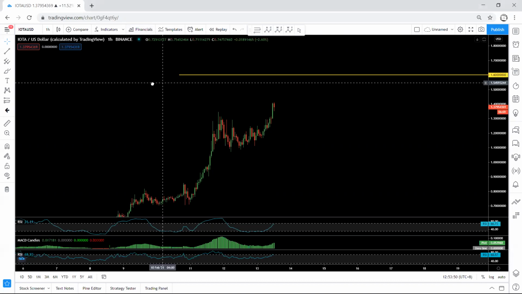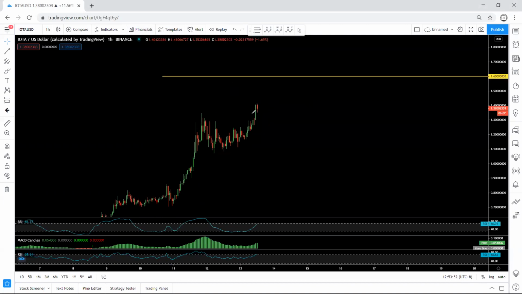We need to get the small correction, or if we get a big correction, that means the price can drop a bit more. We will be more interested in this, because we know what we have: we have a running flat, and if we get a trade, it can easily break 1.6 and continue. In terms of the risk and reward, it depends on the traders whether they want to put the stop loss here or here. It can give us a better trade. We are more interested in this.